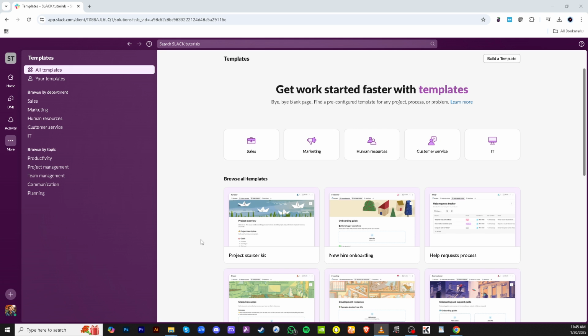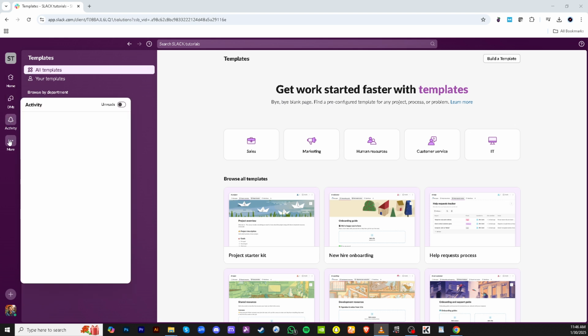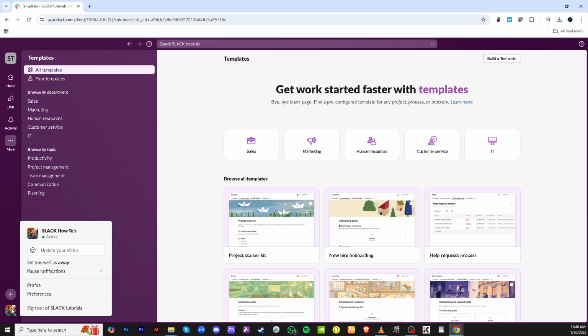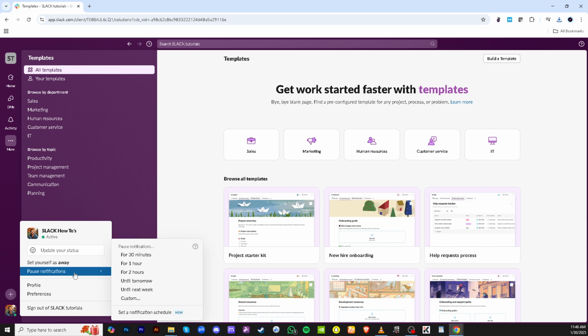First, you'll want to open your Slack application or web client and navigate to the channel of your choice. This is essential because Slack organizes conversations into channels, and you'll often find yourself multitasking in different channels at once. Once you're in, look towards the top right corner of the interface. Here you'll see your profile icon. Go ahead and click on this icon. It's your personal gateway to many customization options in Slack.